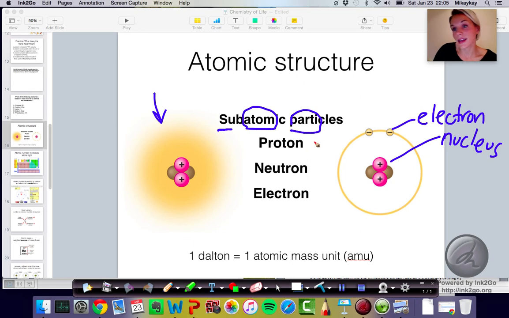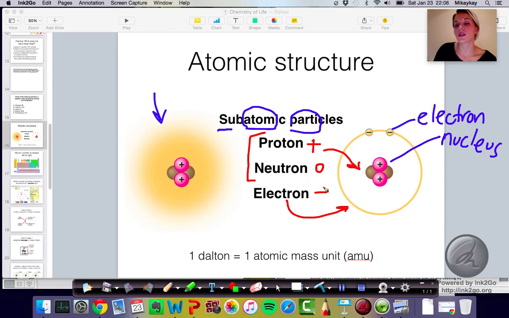In any case, going back to the subatomic particles, so we have our protons, and they have a charge that is positive, and our electrons have a charge that is negative. And you will remember that neutrons are neutral or have no overall charge, right? And our protons and our neutrons are found at the core, at the center of the atom, in what we call the nucleus. And then we have our electrons, and those are zooming around, not randomly, in very specific ways, but they're zooming around on the outside of our atom. And I'll show you a Bill Nye video that shows the positions of electrons in atoms.